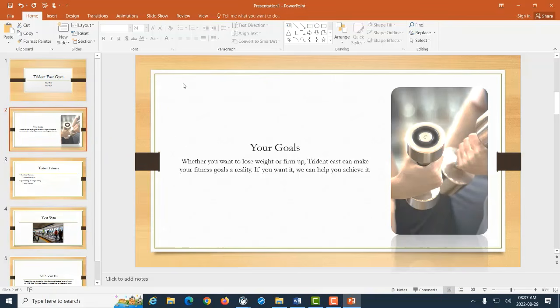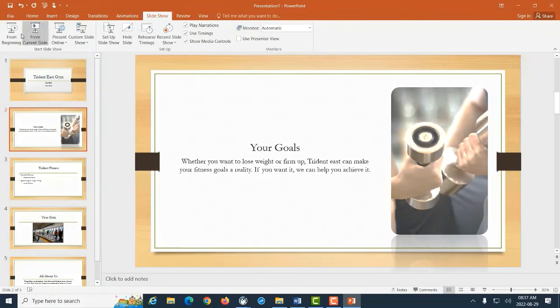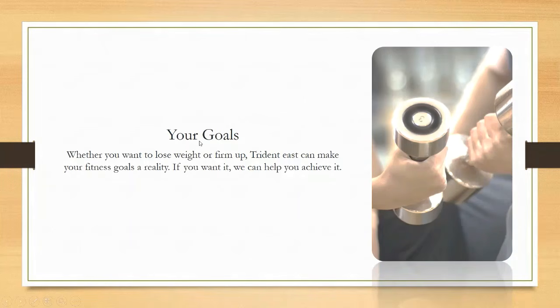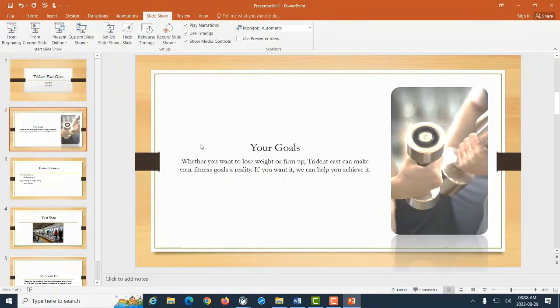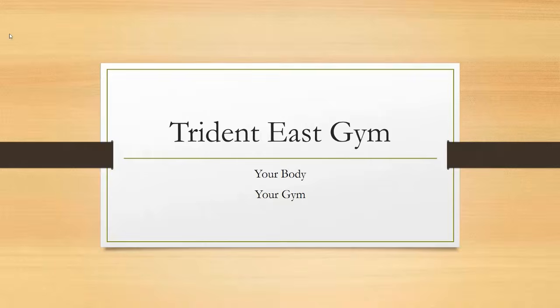So where do we play the slideshow? You can press F5 on the keyboard or you can go to Slide Show and say From Beginning. If you say from the beginning, it will display from the first slide. It doesn't matter whether you are currently on slide 2, but if I say From Current Slide, it will only play from slide number 2 because I had slide 2 selected. If I want to stop at any point, you can press Escape on the keyboard. It's the first key on the keyboard, and it will take me to reader view. Okay, so let's say from the beginning, there we have it.